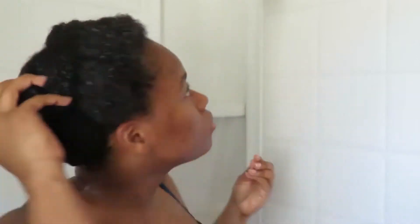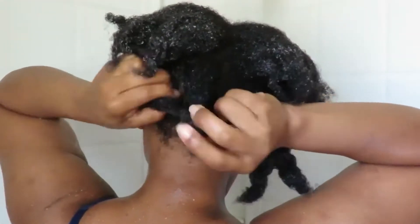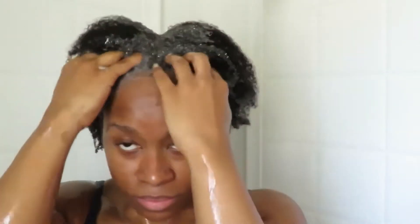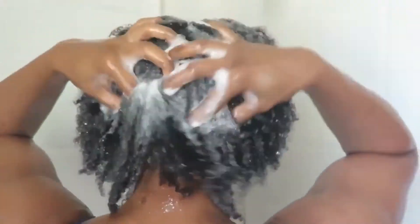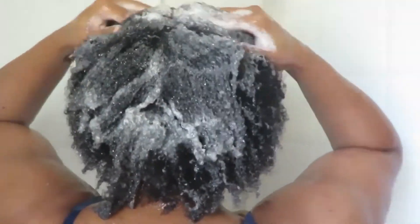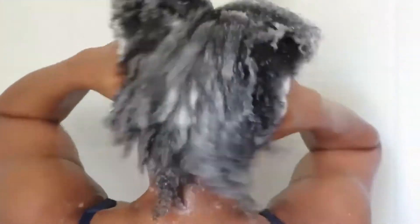The next way I hot oil my hair is using my African Pride gel pre-poo treatment. This way I can do it quickly, it doesn't have to sit as long, and I do very big chunk twists with this — this is for my fast wash day. I rinse that out a little bit, then put my shampoo in. I use just the tips of my fingers to shampoo my roots; you don't need to put shampoo on the ends since everything slides down when you rinse.